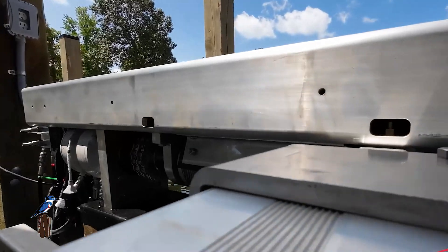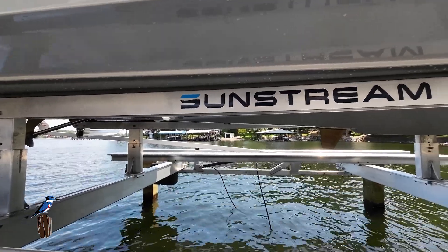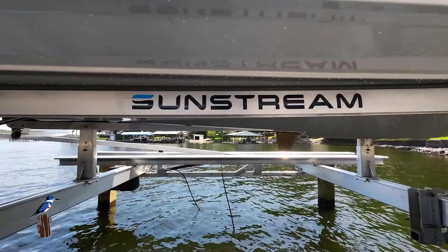Electricity — obviously a big topic about electricity in the water. What electricity is in the water for a hydraulic lift? You have no power lines or anything in the water with a hydraulic — just hydraulic hoses. All your power packs can either be mounted on the dock, or in some cases you can mount and run them all the way up on land, so you don't even have to have anything over the water. Another safety feature going back to the cable lift: this is still cable, but it raises up and locks in place, so you have a very stable platform for your boat. There's no more swaying — with traditional cable lifts you could get a little swaying with high winds. So that's a nice safety feature, and no electrical in the water.